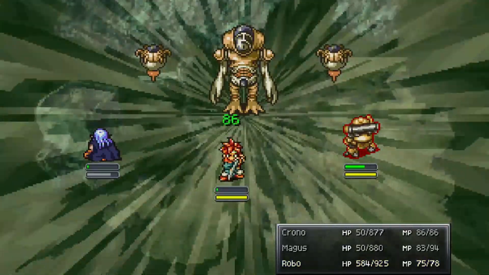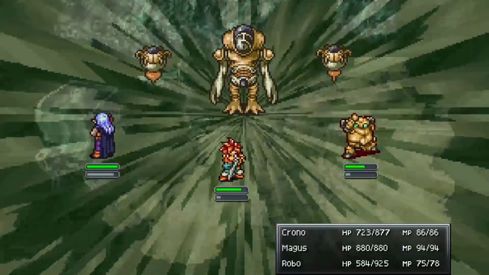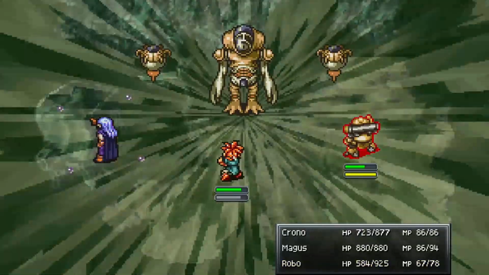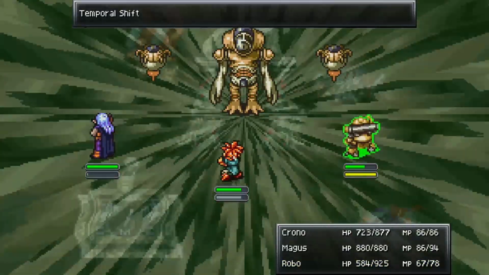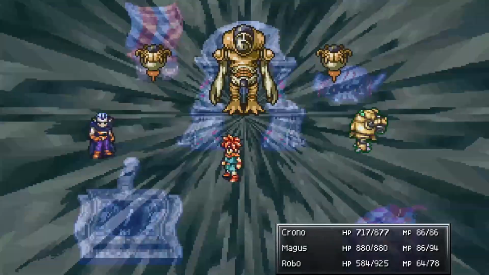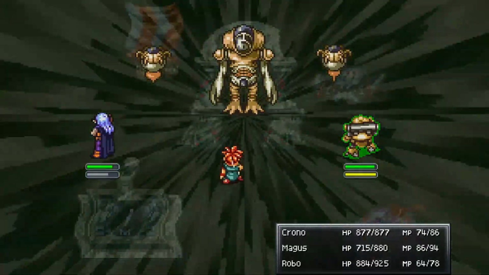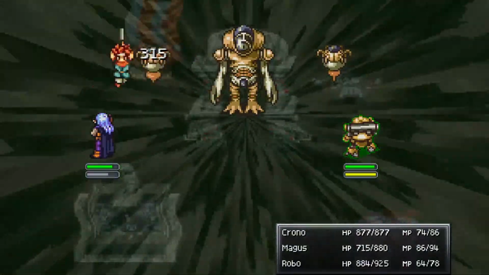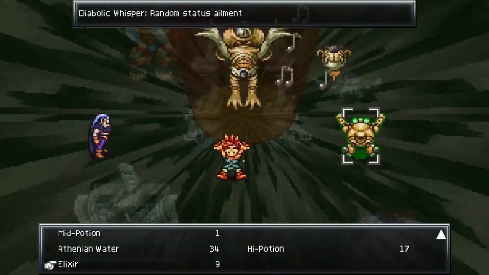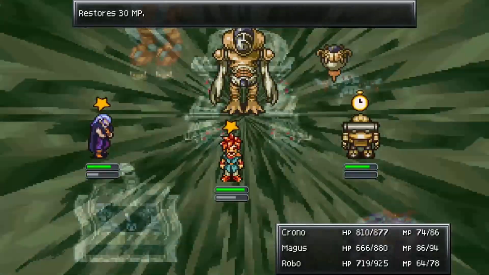We're all topped off. Except for Robo. Now, Magus needs to get barriers down. Chrono needs to frenzy left side. Man. Alright. We have a big attack coming soon, I think. Come on, did we hit it yet? Yes, okay. Oh no! Fucking fuck the random status ailments. That's such terrible timing.